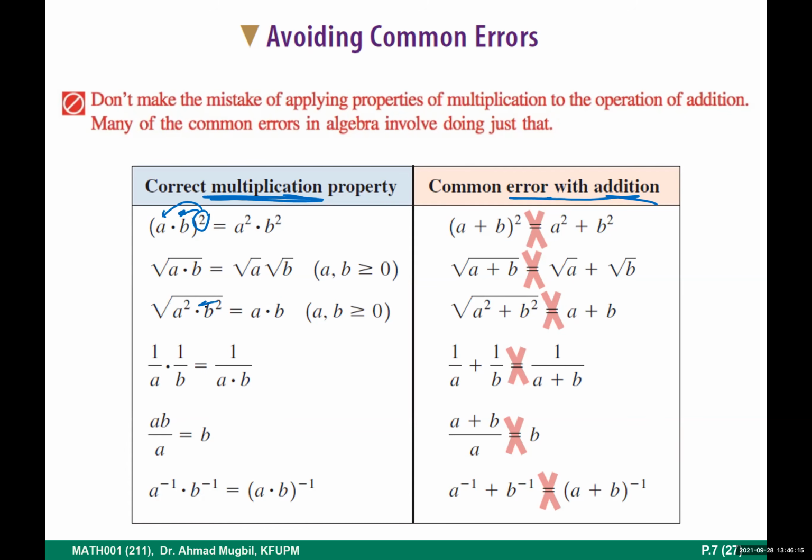So most of you, when we have something like this only, you can cancel now. It is about if they are positive, of course. But of course, in the case of addition, you cannot distribute. Here, of course, about the reciprocals. You can cancel here when they are factors, but not when they are terms. This is not correct. This is what you did today. You can distribute the power over them, but not in the case of the sum.